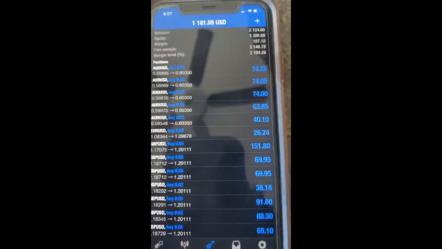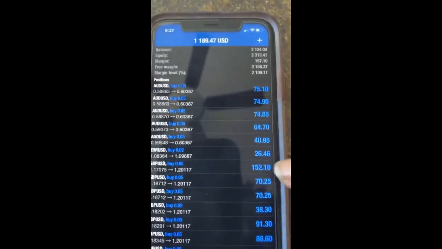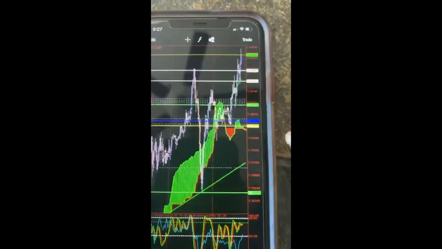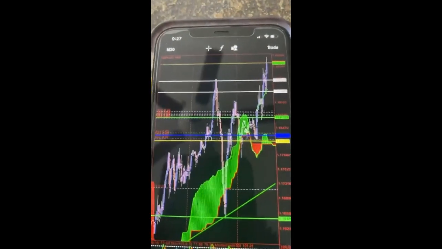You want to put a 5 cent in your small account right now to make it turn to 151. But you need to know what I know. You need knowledge. You need to know exactly where to get in that trade to make that money. It's not that simple, guys. I can't lie to you, man. Even me, every week I go through a phase where it's a little stress. Well, not like a little stress, but I don't like losing. I don't like being in negative.